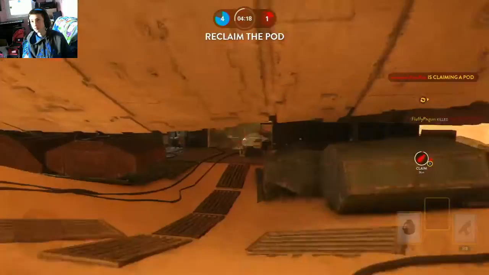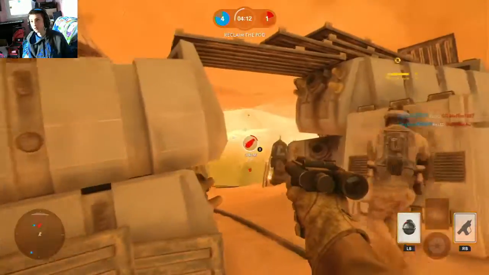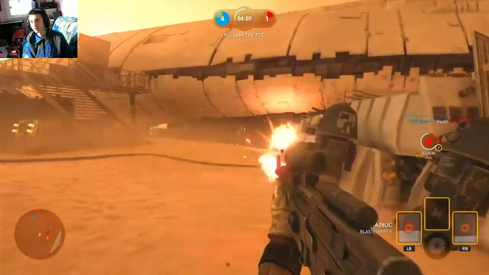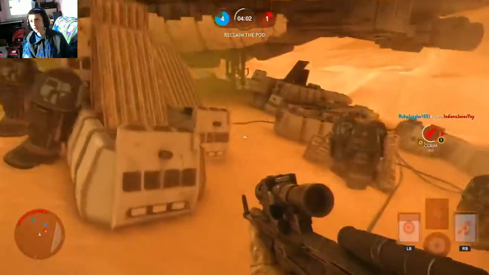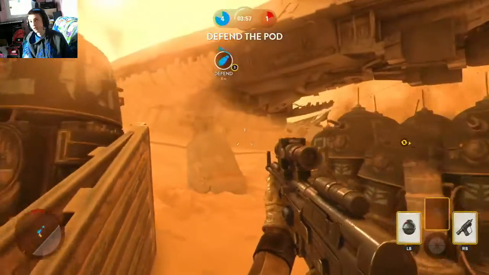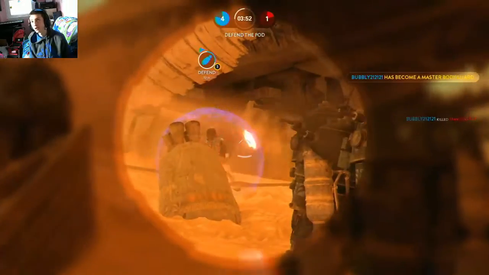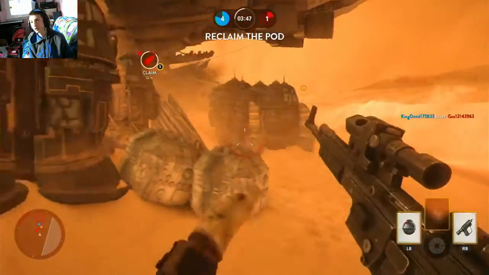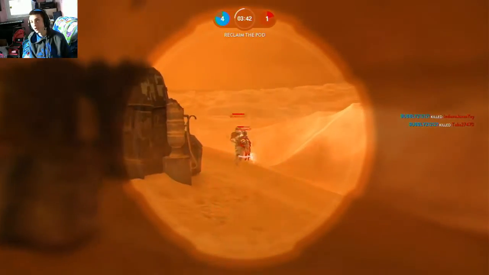Imperials are taking that escape pod. We need to stop them. Stick with this guy. We gotta reclaim it. Yes, defend. Okay, I'm detecting one enemy straight in front of me. Oh, shield gun. The Imperials are securing the area around that escape pod. We need to stop them. Okay, one guy. Oh, two.